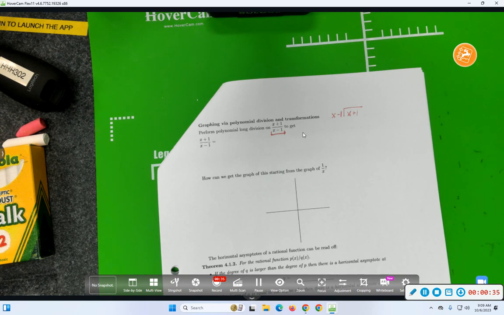The strategy I'll try right now is, it turns out the graph of this thing is just going to be a shift of 1/x, which just shouldn't be obvious right now. But it will be obvious soon if we do some polynomial long division. It won't even be very long division because there's not very much going on here. So let's try to do that.